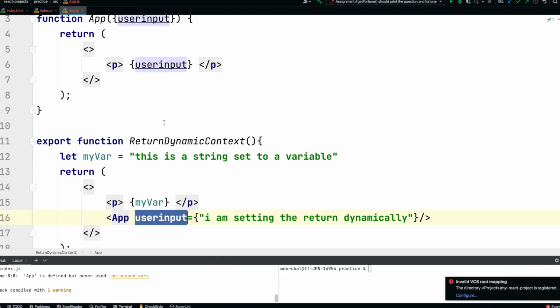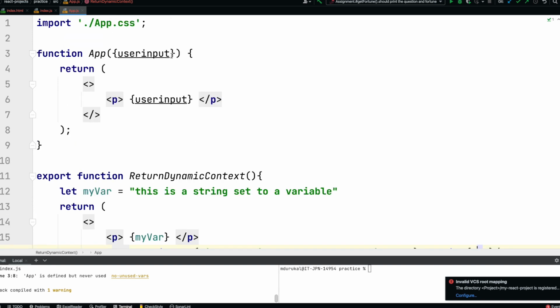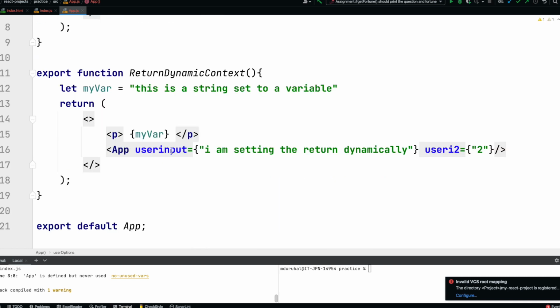And it does not have to be a primitive, it can be an object as well. For example, if there are two arguments, user input and, I don't know, just user input two, very simply. So what happens now is this time it will be an object, user options, let's say. Now I'm passing two arguments, right?